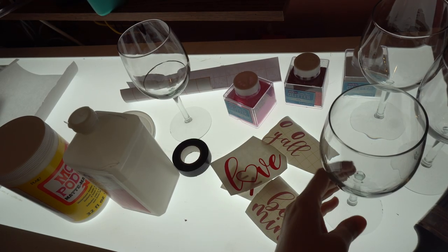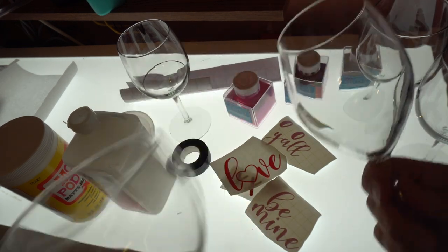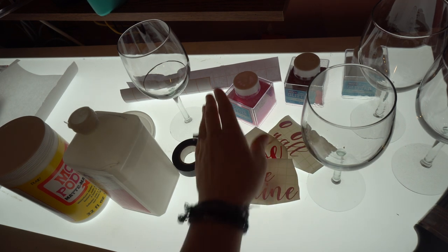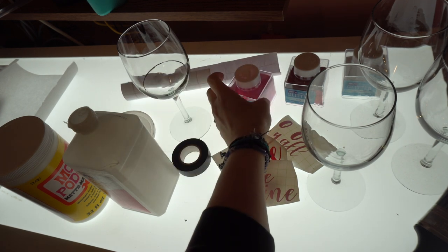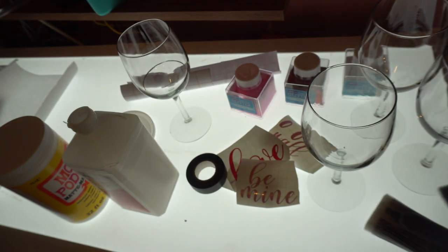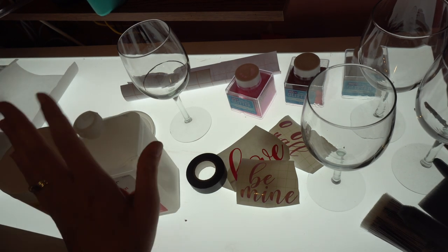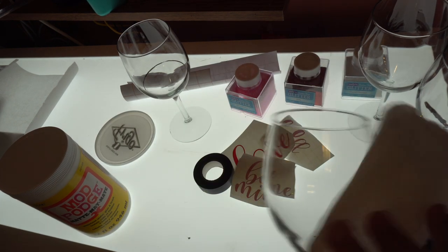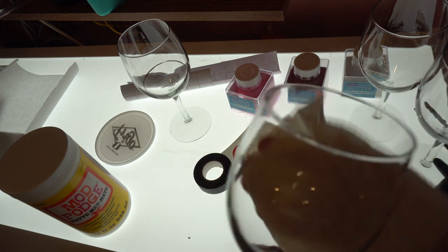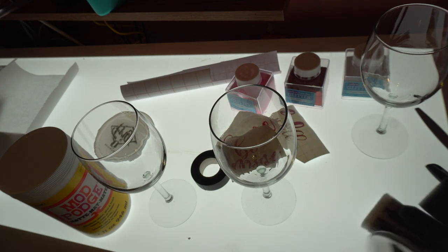Here are the supplies you're going to need. I purchased wine glasses from Walmart, but I also have some from the dollar store — a little bigger and longer. You can buy them wherever you want. I have my cut and weeded files, glitter from Walmart or Dollar Tree, some electrical tape, a few paint brushes and foam brushes, a black dry erase marker, scissors, and Mod Podge. The first thing you're going to do before you get started is clean your wine glasses — just take a paper towel and go around to get any dust, hair, or debris. Make sure you get the bottom too.